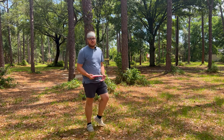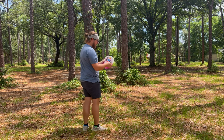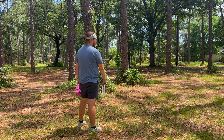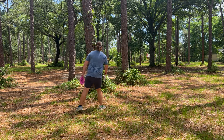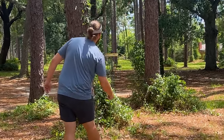Where I'm from, the softest plastic in my bag is like a Proton Soft or K1 Soft — something like that. One of the main benefits for a disc like this is that you can throw it almost vertical, straight up and down through a gap — that's the sliver putt. When it hits edge, you don't have to worry about it rolling away. With a firm putter thrown through a gap, it's probably gonna catch edge and roll away. With this disc, you have no worries — you just toss it up and it sticks right next to the basket.